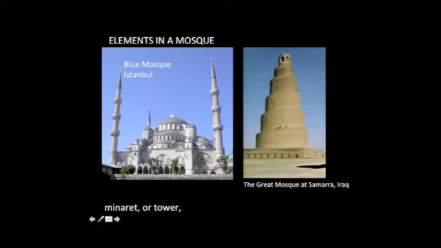So other elements you have would be the minaret. And the minaret is the tall, spindly little tower. There would be someone coming up to the top of the minaret and making a call for prayer so that people can observe their daily prayers on schedule. So here, the Blue Mosque in Istanbul, which is an Ottoman structure from around 1550, has fairly normative minarets, little towers. The Great Mosque in Samarra, Iraq, has this minaret which is astonishing. It almost looks like a ziggurat or some kind of Dairy Queen experiment gone terribly wrong.